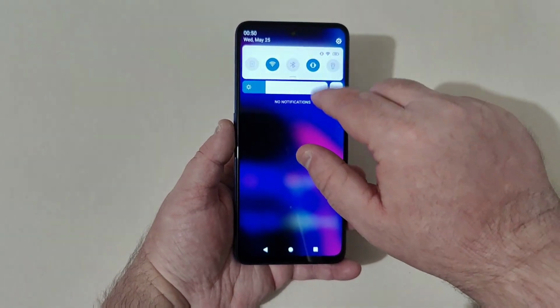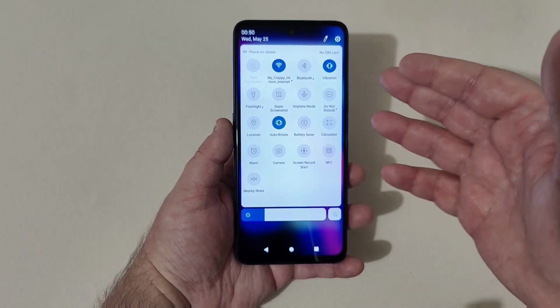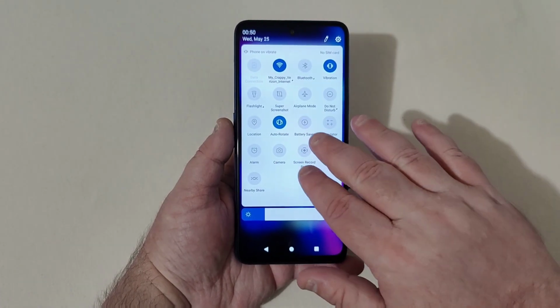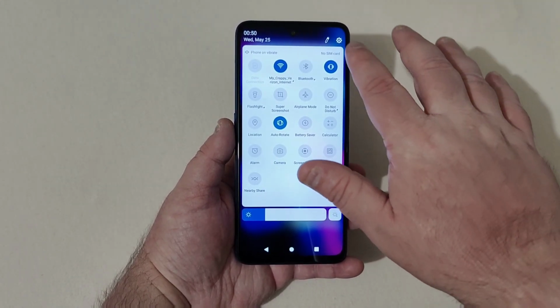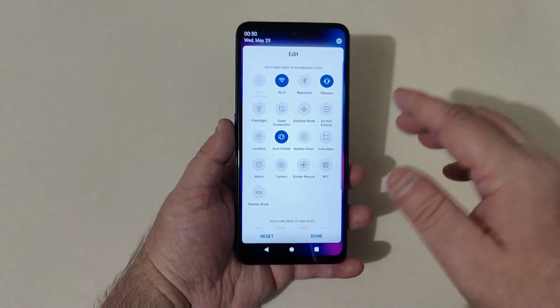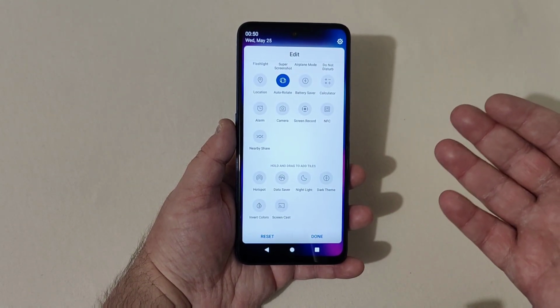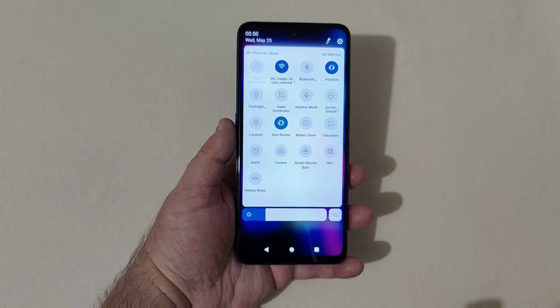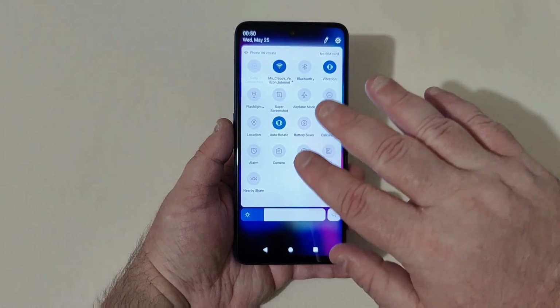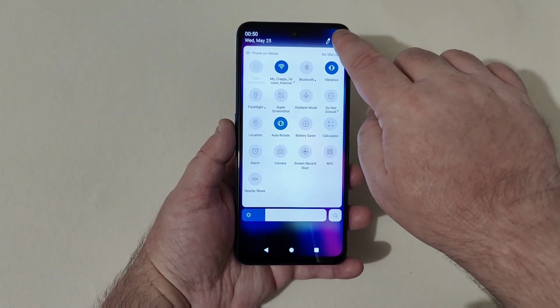Now, pulling the drop down here, we're going to just touch over a few things. So we do have your Bluetooth, of course, your flashlight, super screenshot, location, screen recorder, and all that kind of stuff there. You can also go in here and add hotspot, data saver, and stuff like that. So it's really nice to be able to go in there and change the settings, and change all of these icons if you so wish.